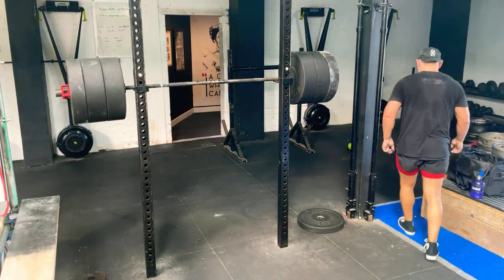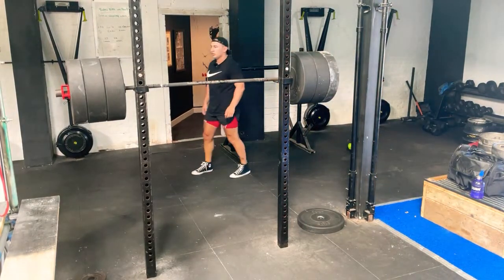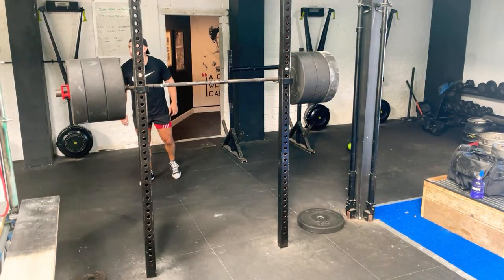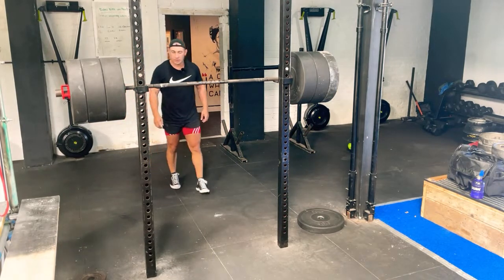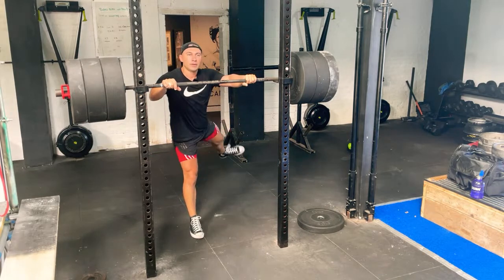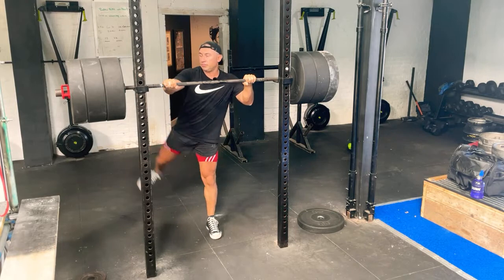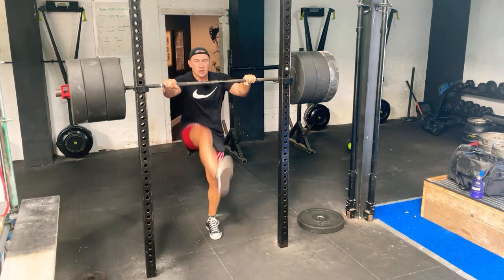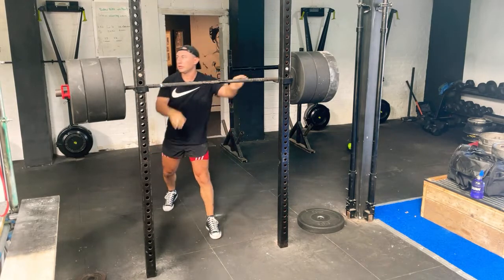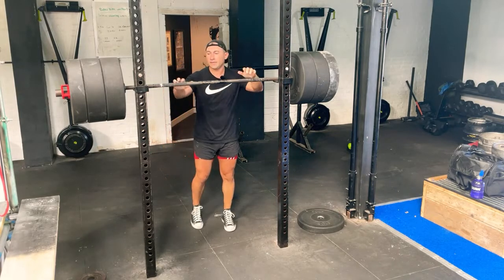First working set. So you mentioned last time the importance of a good warm-up. If you want to get the full benefit of the squat exercise, you've got to make sure you're nice and loose. My hamstrings are switched on, my glutes are switched on.